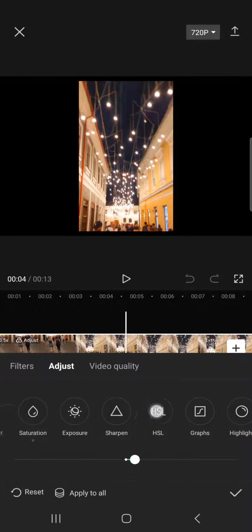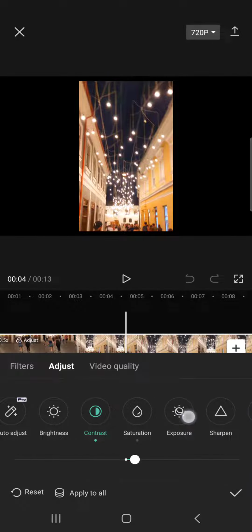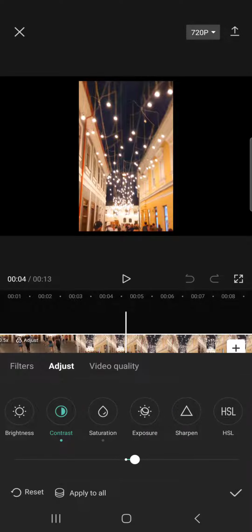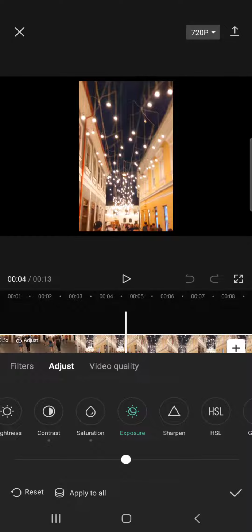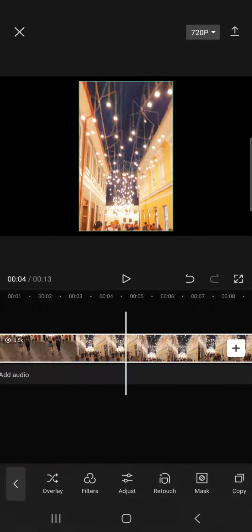Then in the adjustments menu, we can find the exposure. If we scroll a bit to the right, we tap on this. And if we move this little slider to the right, we are going to increase the exposure. And if we move it to the left, then we are going to decrease. After we are done setting it, we can just tap on the OK button, and it is going to save the adjustment that we made.